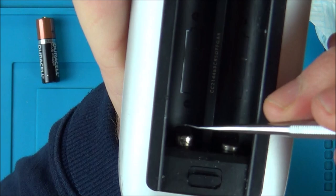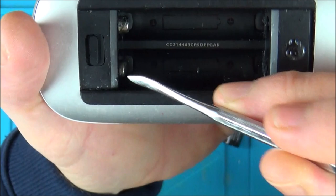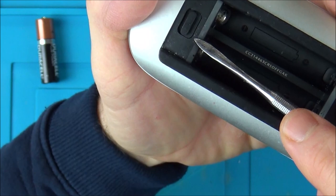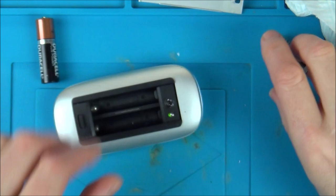It hasn't made a difference, which is interesting - but look. Can you see that battery? That battery is loose. Basically this spring here is not pushing out as much as it should. Can you see it's on a spring-loaded thing? I'm just going to try to free that up because that could be as simple as that. Have a look - this one is a lot more pushed in. These both go in the same way: minus, positive. And minus and positive. So this needs to be pushed out more. If I can't free that up I might have to take this apart. I presume there might be a lump of corrosion in this section. I'm going to try to get some pliers and physically push it out.